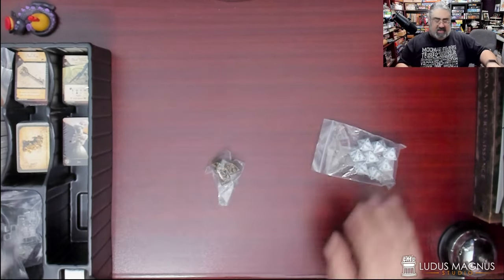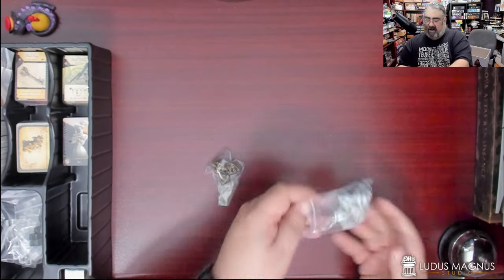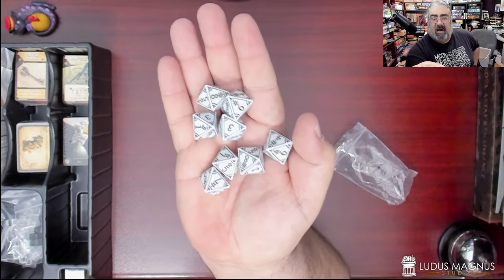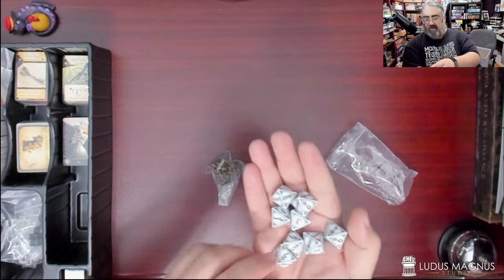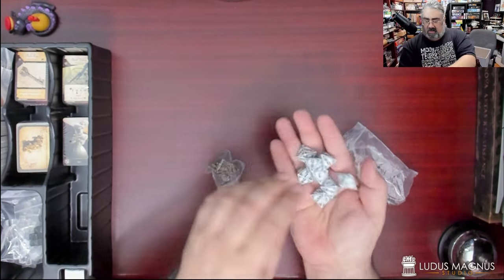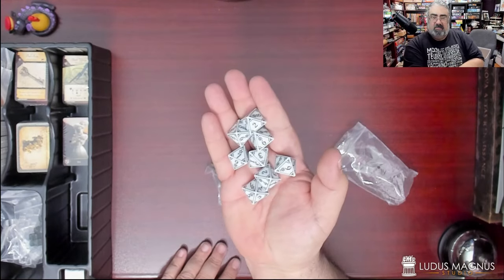Now, this does use a D8 based combat system, which you don't see very often. So you have a bunch of 8-sided dice, custom made. They just have numbers on them, but some do have some special symbols on the various sides. So, for example, the 1 has a moon on it. The 5 has a star. So there are 8 of those, 8 D8.